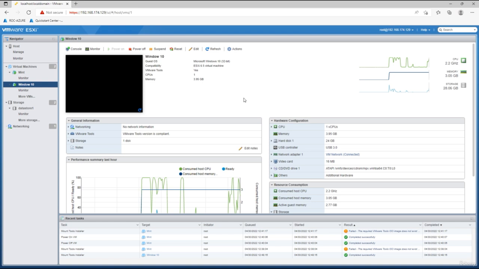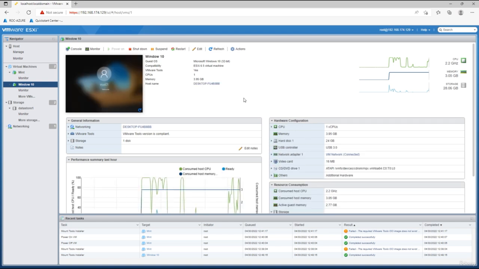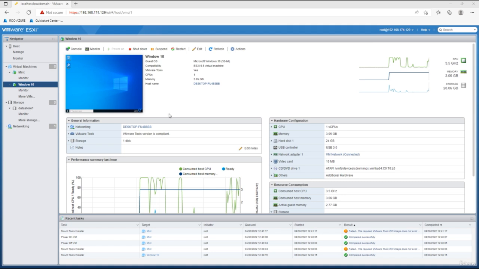We'll log back in, we'll hit refresh again, and we'll confirm that that error message that was telling us to install VMware Tools has disappeared. So let's give it a second for the virtual machine to completely load. So the virtual machine has loaded completely. As you can see, we've got no error message here.